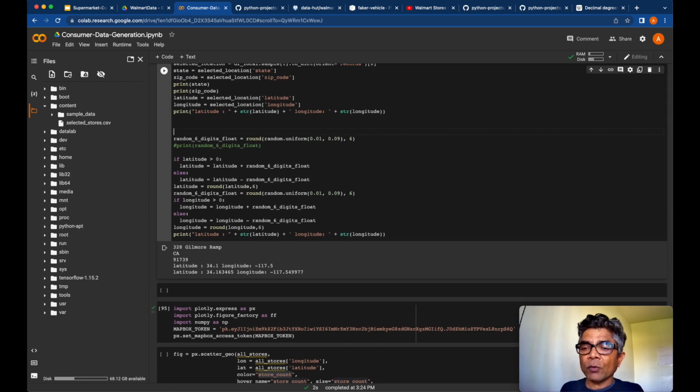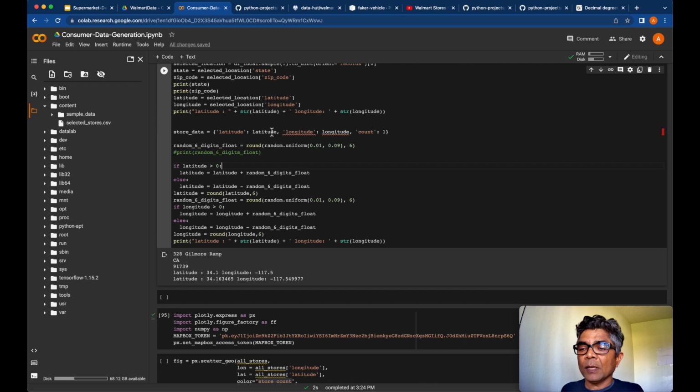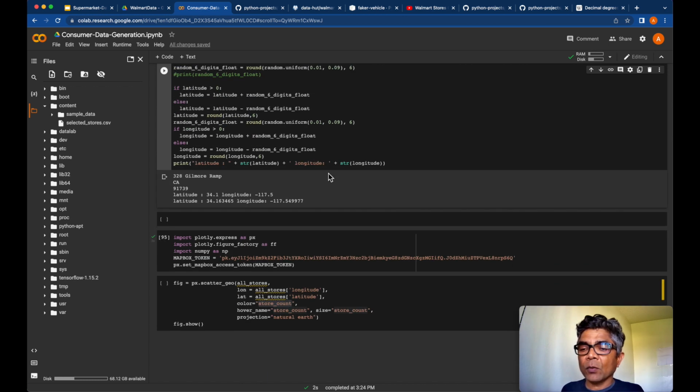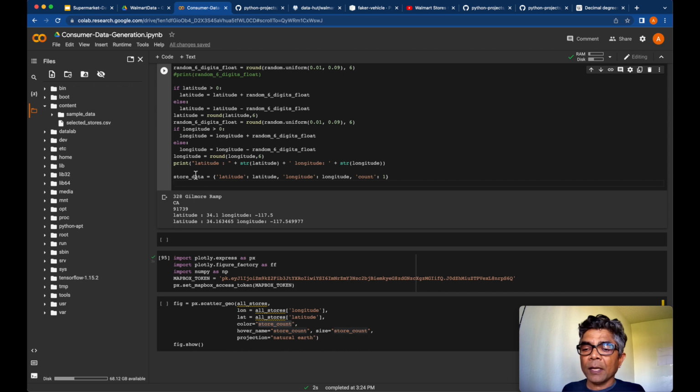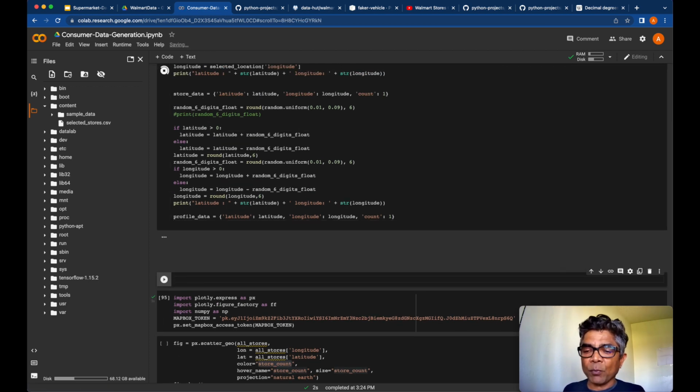So we can say store data equals the latitude is the latitude, longitude is the longitude, and the count is 1. Same thing we have here, the profile data: latitude, longitude, and count is 1. So these are the store data and the profile data.